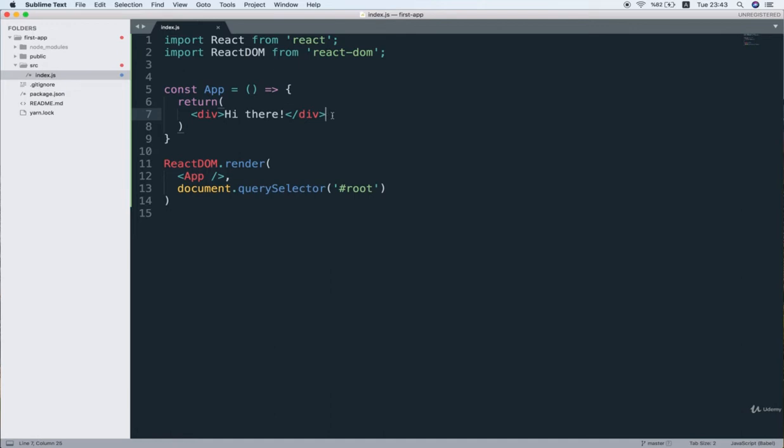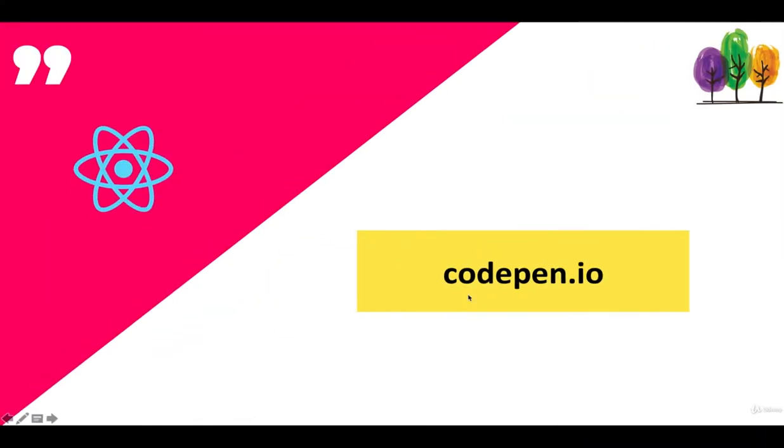So in this section, I want to go through a nifty little exercise that's going to give us a better idea of how HTML and JSX are slightly different. So we're going to put together a tiny little snippet of HTML using CodePen. And we are going to write out normal HTML, and then we're going to pull it into our React project and convert it into JSX. So what this is going to do is give us a really clear idea of some of the differences between the two. Are you ready for this?